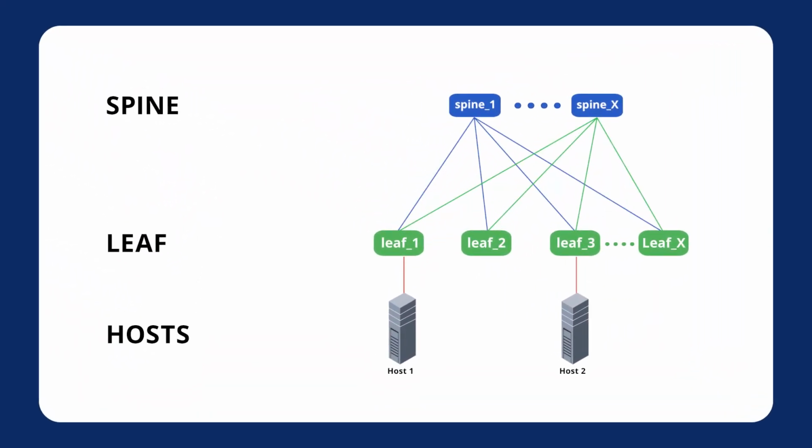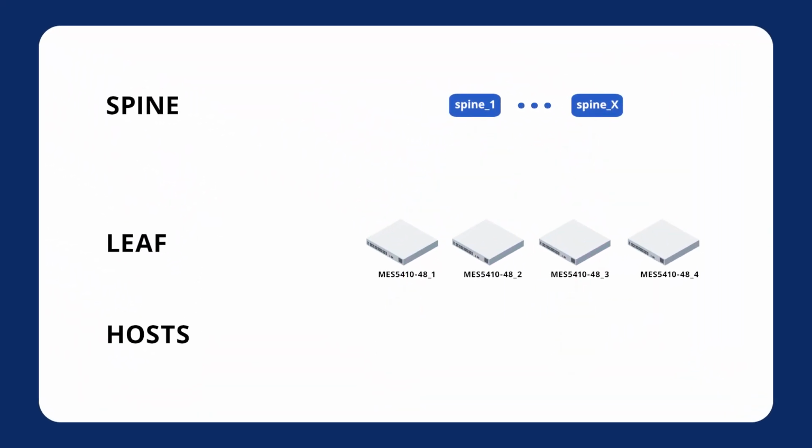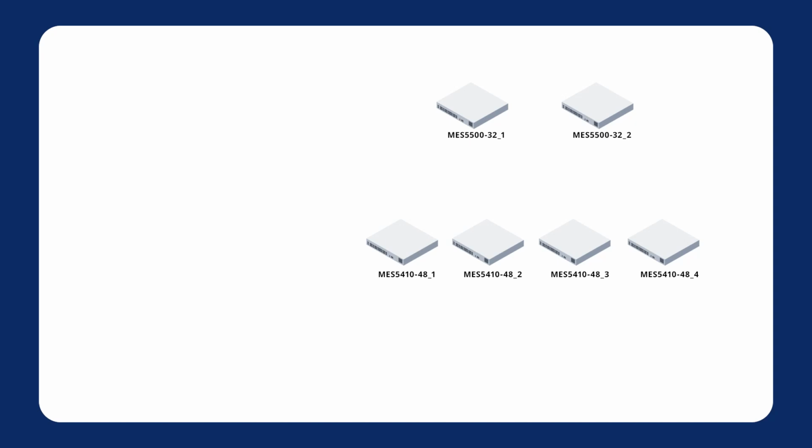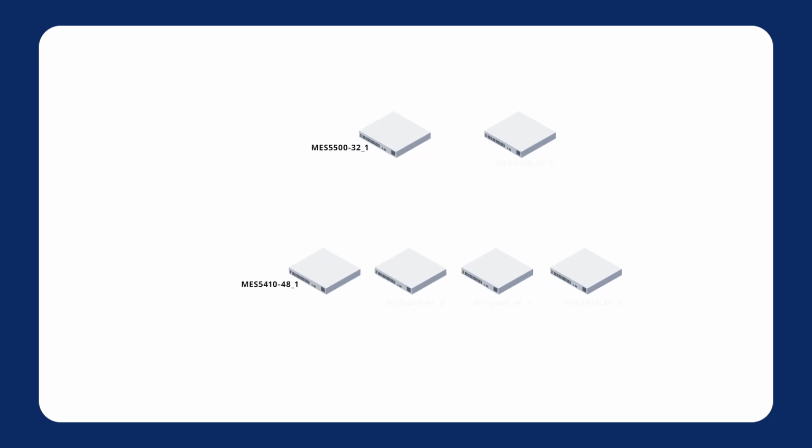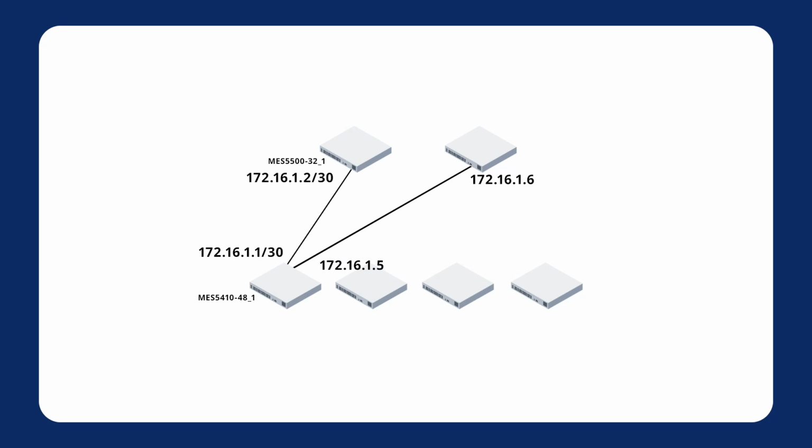In this video, we will show the key steps of launching an IP factory on Eltex MES switches. Let's consider building an IP factory on Eltex equipment. In our scheme, there are 4 MES5410-48 switches as leaf and 2 MES5532 switches as spine. The equipment supports up to 64 routes in the ECMP group, 251 VRFs, and has a dedicated OOB port for management.